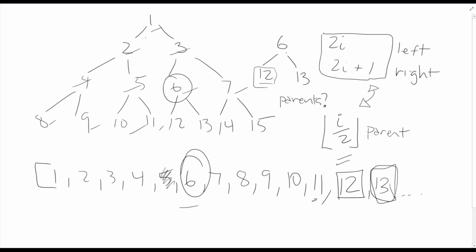Well, actually, the reason why my math over here works this way is because I start at 1. I could have started counting at a different place, and in fact, when we deal with our arrays, we usually start at 0. So if we started at 0, which is probably the way we wanted to implement it in the first place, we might get some different numbers here. So let's try it again.